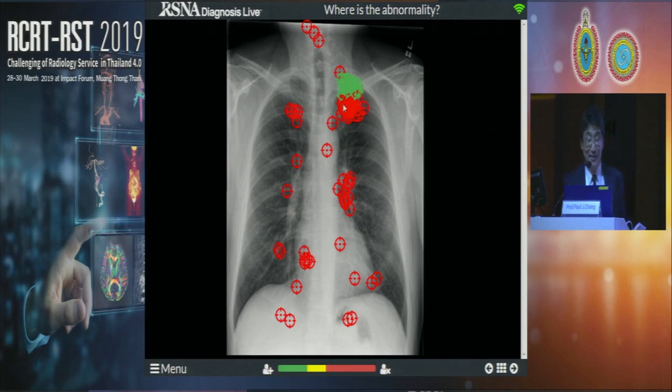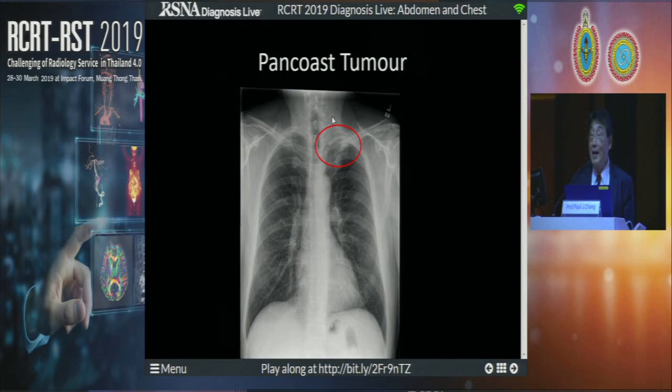Okay. So everyone is, no, this is lung. This is the hilum. That's the liver. But a few people got the right answer. This is the classic Pancoast tumor. Remember? Bilateral symmetry above the supraclavicular region, that should be air. That should be lucency. That should not be an opacity. And there's an asymmetric opacity, and that's a Pancoast tumor. How many of your professors have shown you this, right?